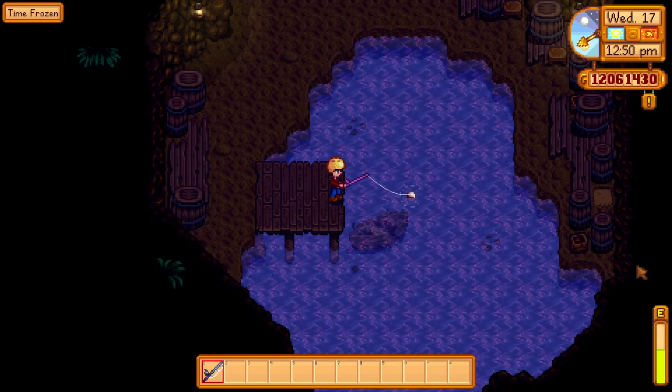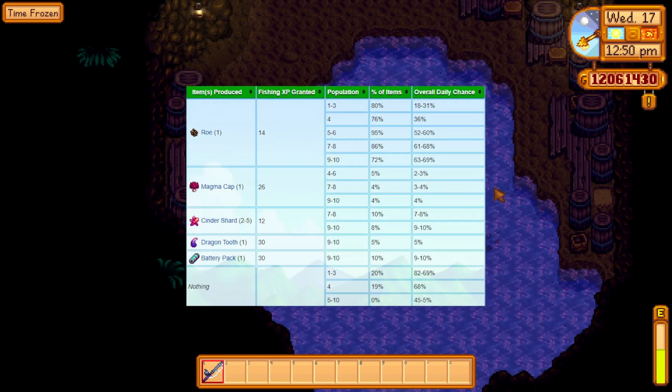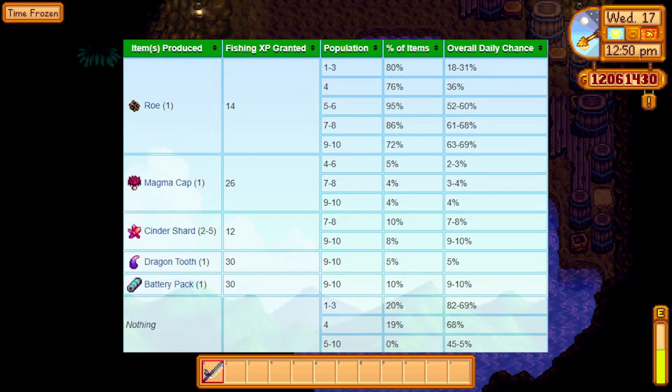What I find even more interesting about the Stingrays though, is the items that they give you from the fish pond. So aside from Roe, it has a lot of interesting items, first of which is the Magma Cap. Then it can also give you cinder shards, dragon tooth, and battery packs.